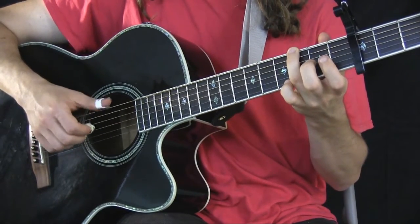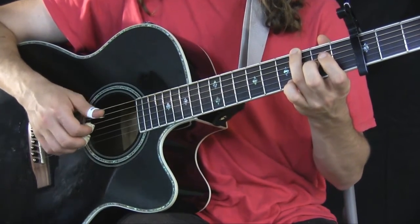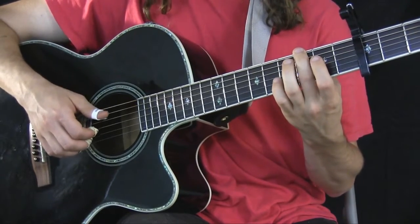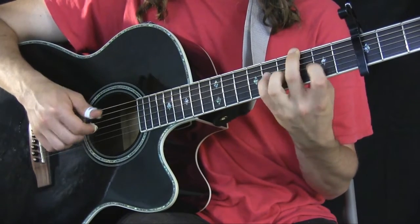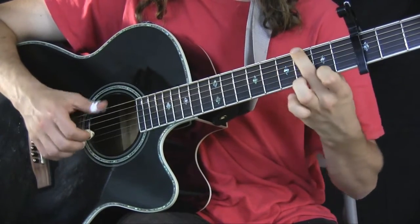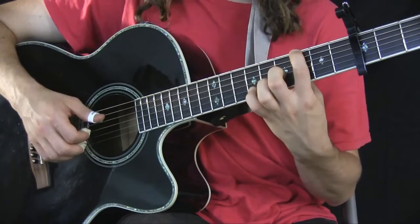And make sure you've done my lesson on the basics of hybrid positions before you get into any of this, because this is about blending hybrid positions together. So, that's our scale if we play this in the first position, but if we switch to the middle finger on that third fret, and then we play the scale, it's a different scale. If we switch to the pointer finger, we're going to get a different scale even.